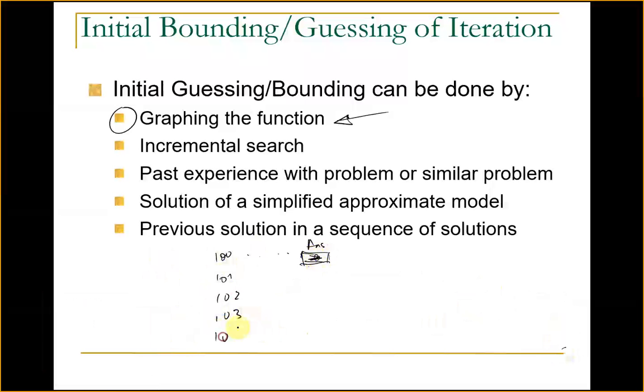And a time will come in which you realize that your solution, which was changing, will approach 0. It might say 0.5, and then negative 0.2, and you say, here is where my answer seems to lie, between 104 and 105. So you use your incremental search to come up with your initial bounds. Understand? Yes, sir. Thank you. Alright, good. Next one, past experience. Let me give you an example.